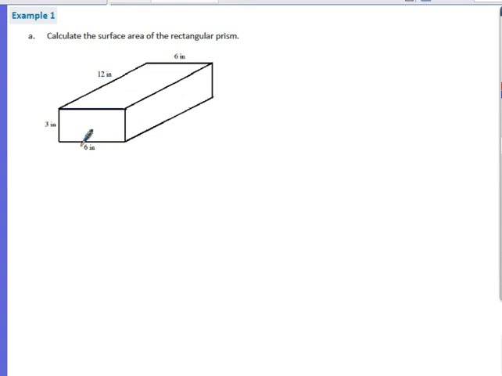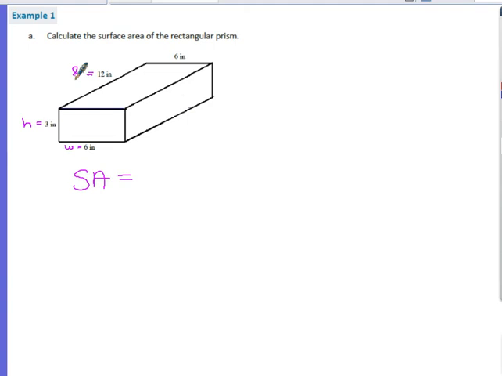So if we think about this rectangular prism, it's basically a box. And in this box, I know that here I could find the area of this side of the box, but remember that there's always going to be an opposite side to that, which is back here. And so if I want to come up with the formula for surface area of this, I can start by labeling my length, width, and height. So this could be my width, W. This would be my height, and this would be my length.